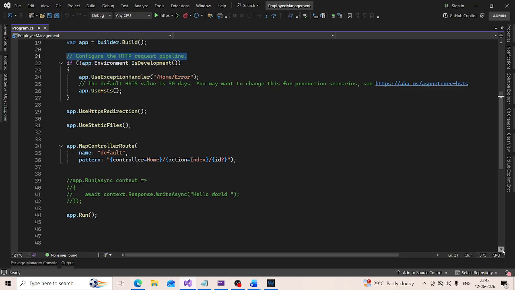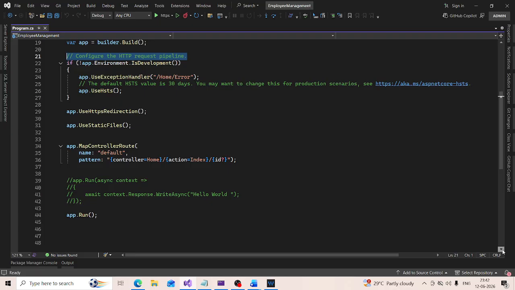Now let me tell you first why we are using this program.cs file to configure our page error, use status code pages. So let me clarify first what is the difference between program.cs pipeline and startup.cs configure.